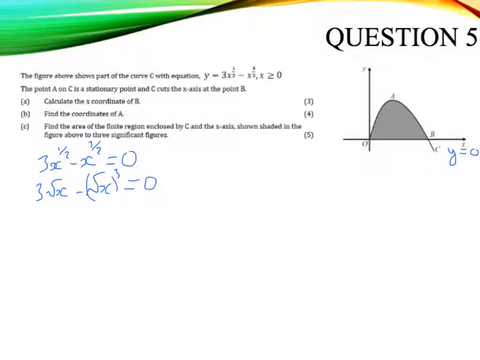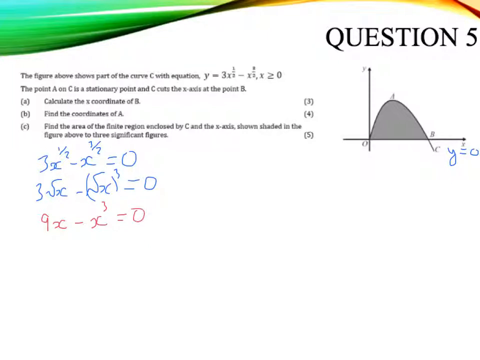So let's first of all square this first term here, and that's going to get us 9x. Don't forget when you're squaring things to square everything on that term. So I've got to remember to square the 3 as well as just the root x. That's an easy mistake to make at that point. And finally we'll square this part here, which is just now going to be minus x cubed equal to 0.